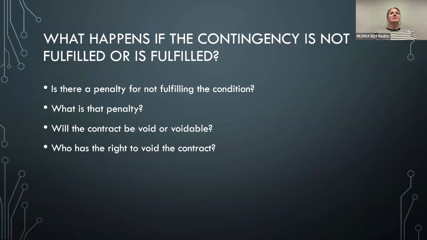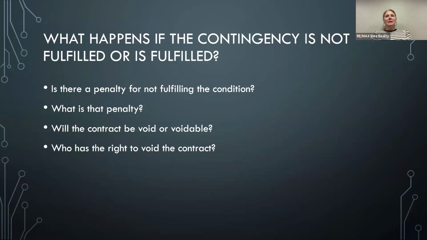It totally depends on how you write it. If you write, buyer's mother must approve the purchase of this home within 7 days of contract acceptance, period, and you leave it, it doesn't say what happens if the mom doesn't approve. It doesn't say what happens if the mom does approve. And it doesn't say what happens if no one makes the effort to approve. Does that make sense? There are still 3 things out there that haven't been addressed in your contingency.